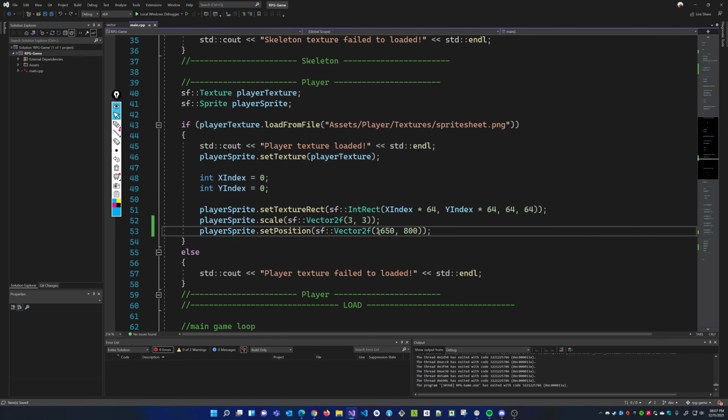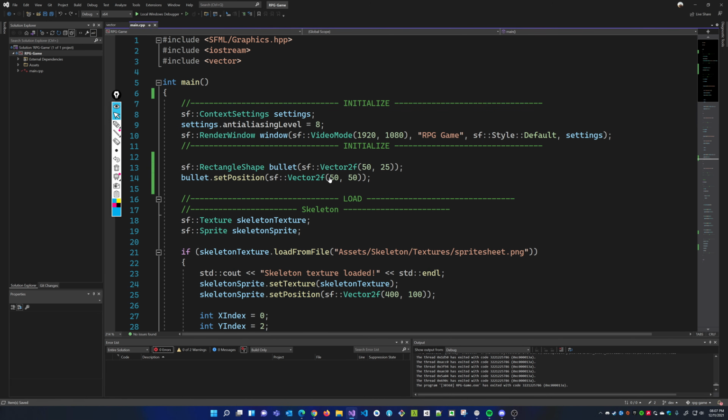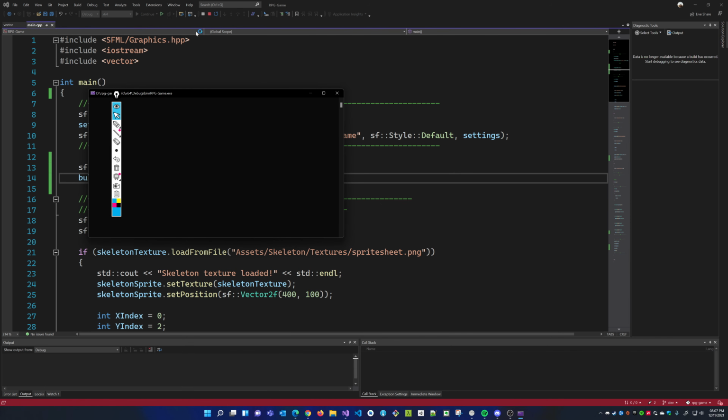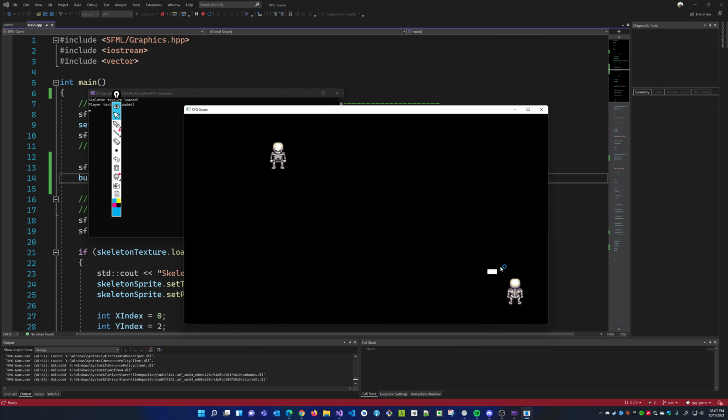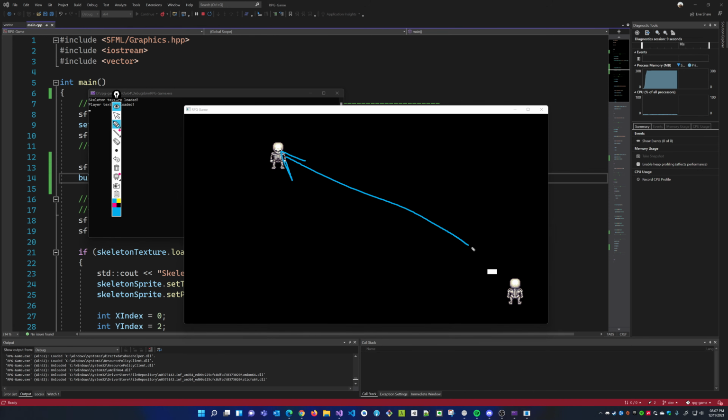All right, so that means my bullet will be set around that location. So my bullet position is going to be also over here. I'm just going to do 600 pixels rather than 650, which means it'll be a little bit on the left of the player. Yeah, that's my bullet. So now what I would like the bullet to do is move in this direction, right? I want my bullet to go there. Okay, so how do you do this? Again, target, which is my enemy, minus the current position of my bullet, and that's my direction vector.